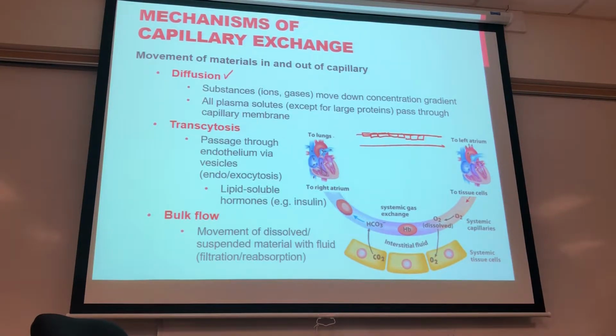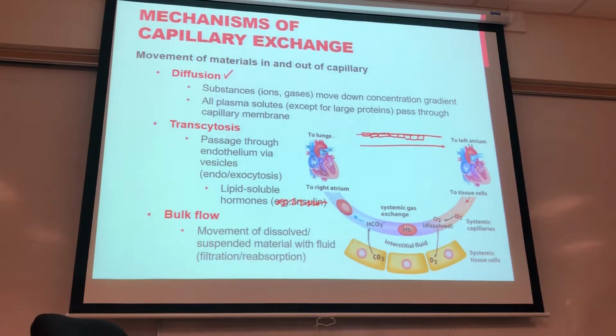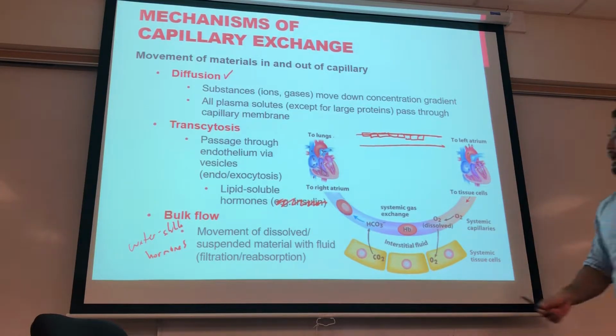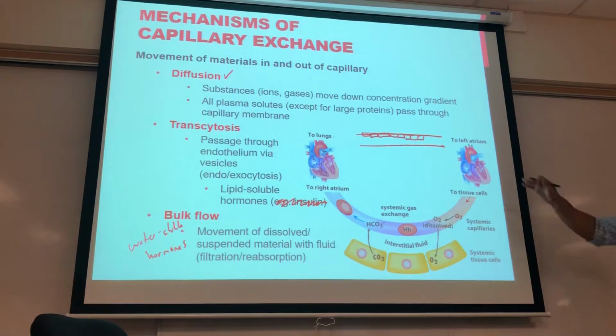And when you look at lipid-soluble hormones, let me cross out insulin because insulin is actually a water-soluble hormone. Lipid-soluble hormones can diffuse across into the cell, and then they can make their way out of the cell as well. And then water-soluble hormones can make their way through blood flow. And that should make sense because as fluid is filtered out of the capillaries, things that are dissolved in the blood should also make their way out. So those are the three main ways. Again, diffusion, which is down its concentration gradient, transcytosis through the cell, and bulk flow, utilizing the pressures that we discussed in our prior slides to push fluid out and return that back through the venous side.